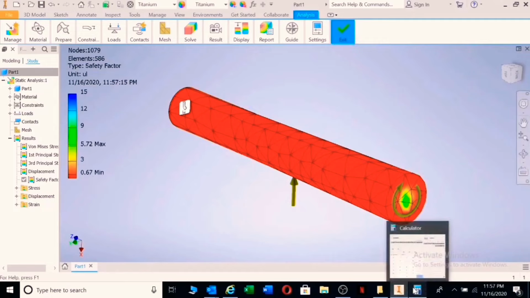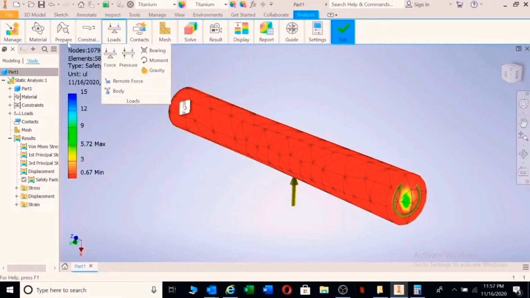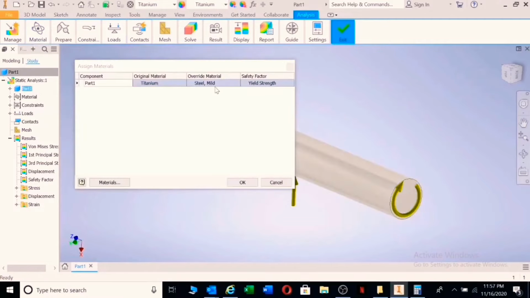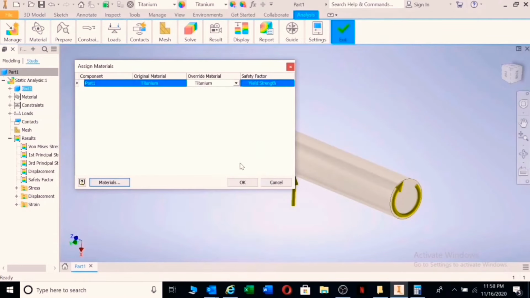So what do you do in this case as a design technician or a technologist or an engineer? Remember, your equation says stress is equal to force over area. The stress that the material offers is inadequate. You can either go and choose a material with a higher stress. Let's say, for instance, we can override the material and say, right, we're going to choose titanium. There's titanium. Okay. Will it be able to handle that?